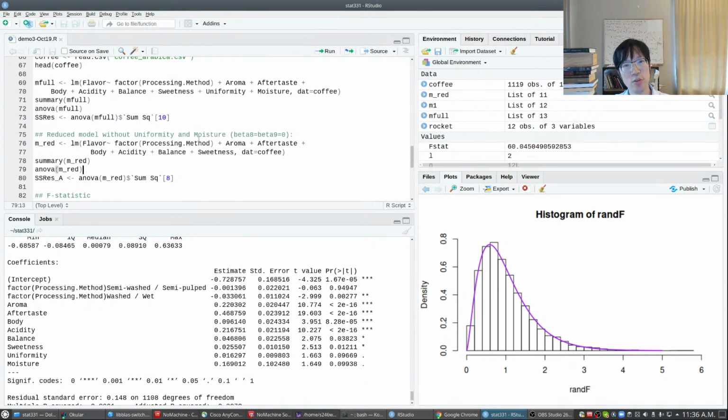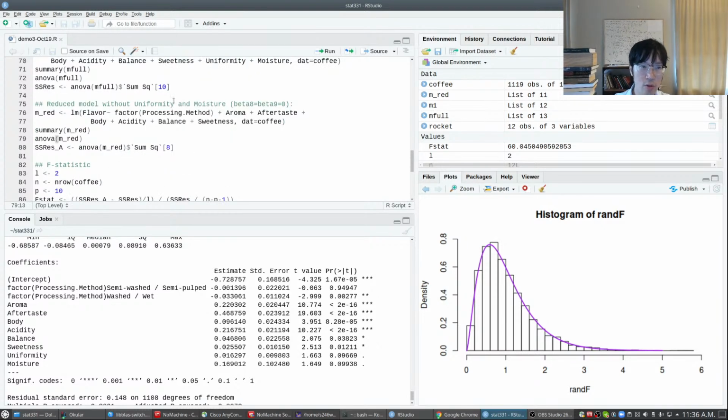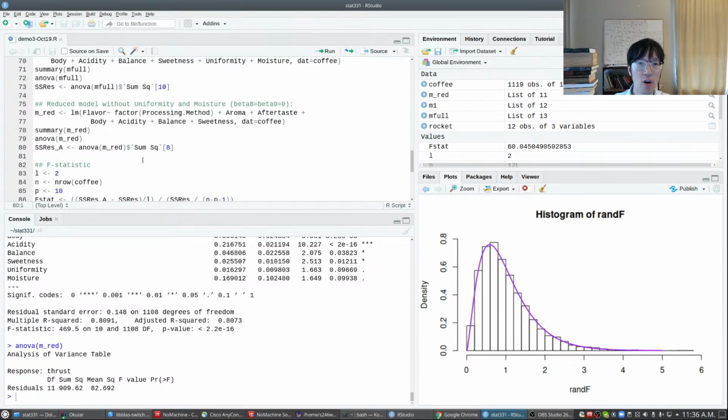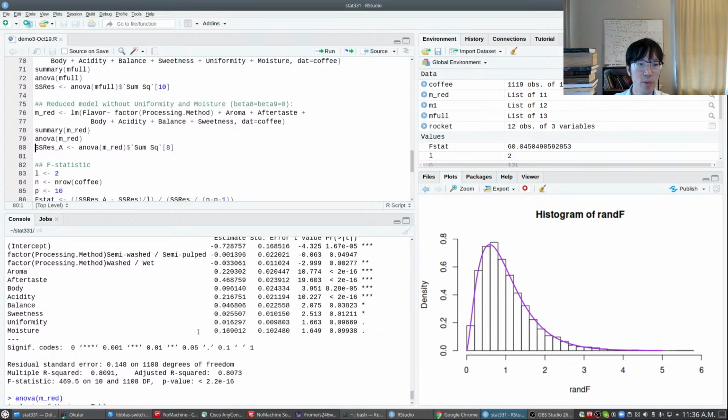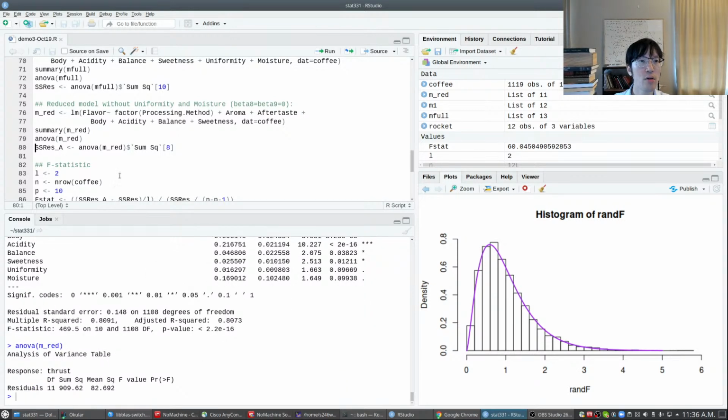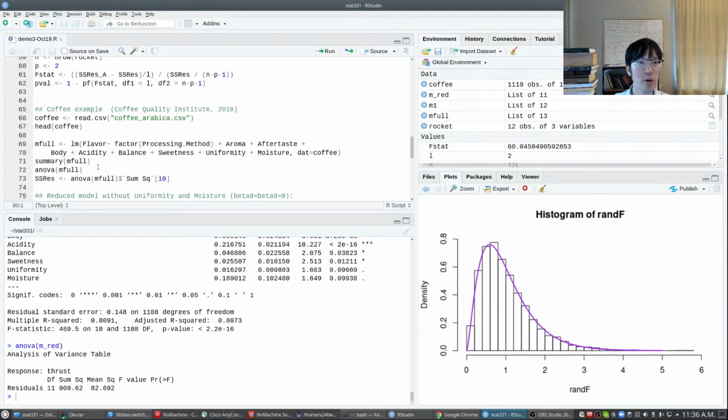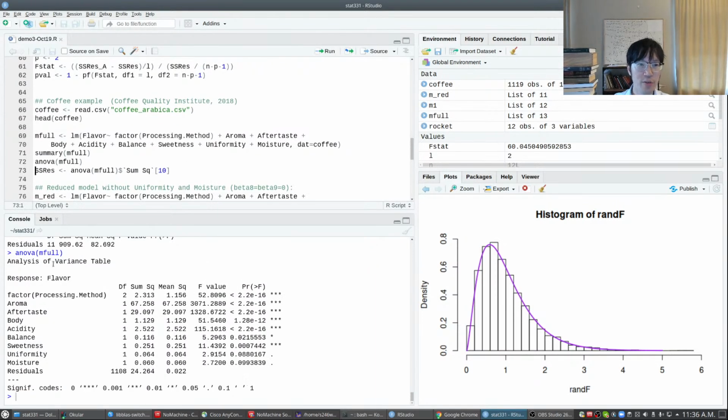Okay, so let's carry out these hypothesis tests. I'll give you 2 examples. Just like before, we can use the ANOVA command. Oops, I need to calculate the ANOVA for the full model. So as we mentioned, R will separate out rows for every single predictor here.